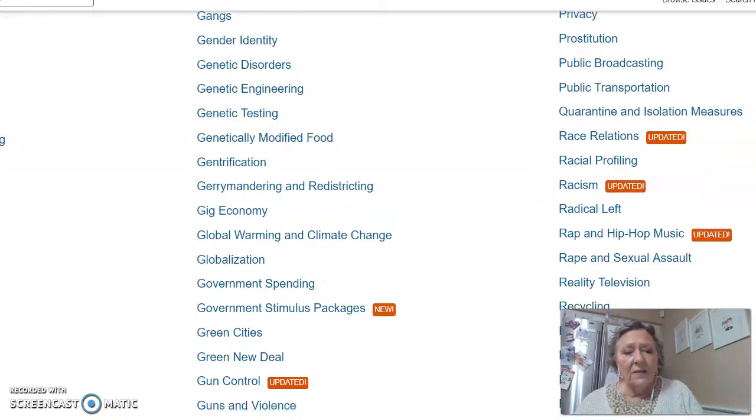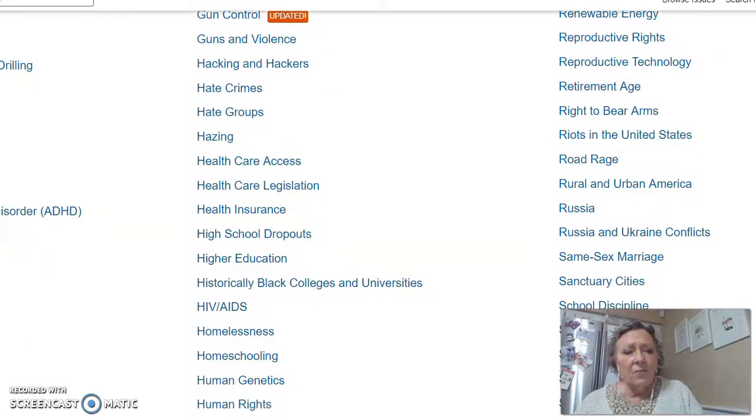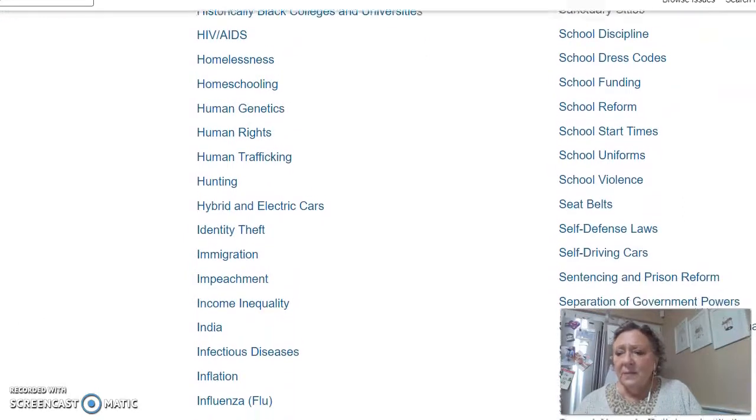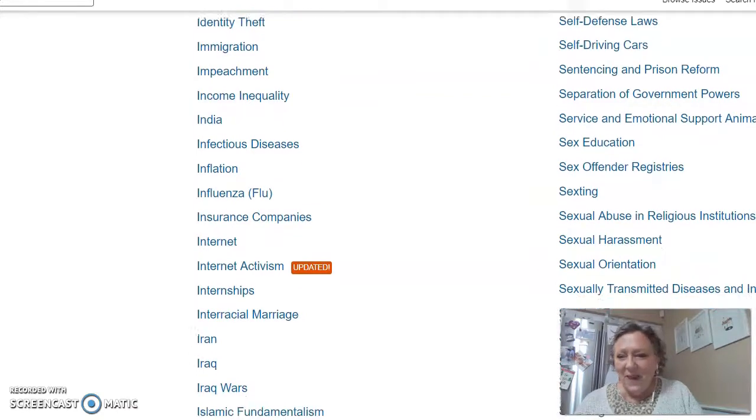Racial profiling, right to bear arms, riots in the United States, health insurance, healthcare legislation, hate crimes, hate groups, automation in the workplace, bioterrorism, book banning, breast cancer. That's something I'm always aware of. My sister had breast cancer 25 years ago and was cured of that, thank goodness.